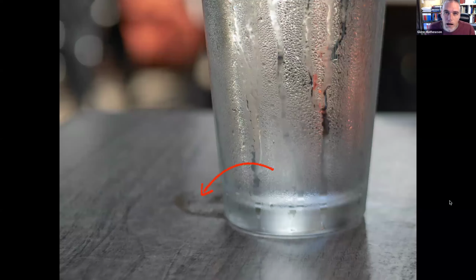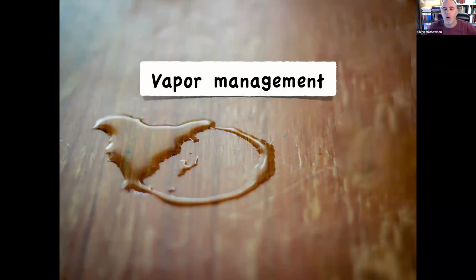The ring of condensation left on our coffee table. Oh, if it's a thrift store cheap coffee table like I've got, whatever, it'll evaporate into the air in time, right? Or maybe you got a nicer one. You'll put a coaster underneath it to catch that water. But that's not a biggest concern to us, is it really? You got the coaster. You might yell at the kids for not using the coaster, but this isn't the focus when you're choosing what to drink and what glass to put it in.